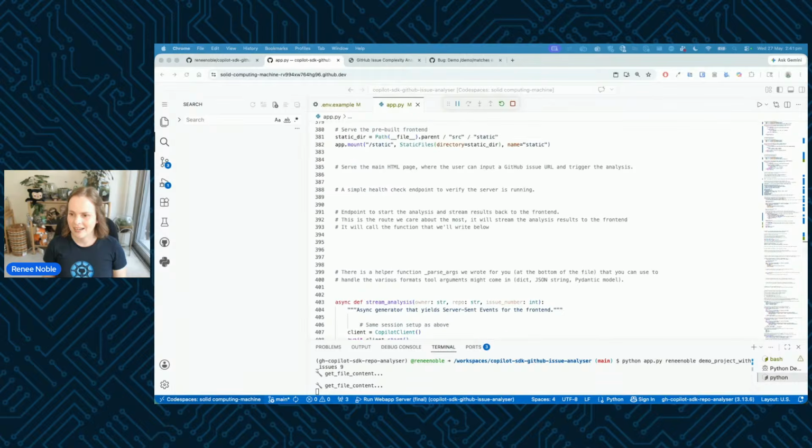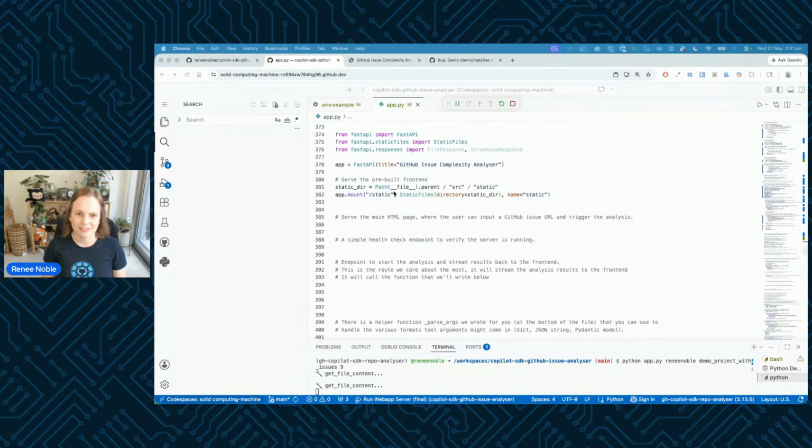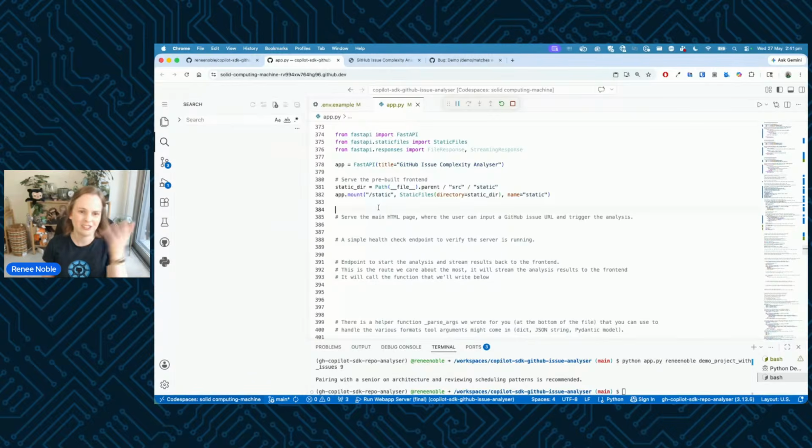So we firstly need, I've already set up some of this for you. This is saying, hey, I've got some static files. That's my HTML. That's my JavaScript. That's my CSS. That's going to be here. You can pick that up. That's already done for you, so you don't have to worry about that. This here is also just how we set up, say, hey, I've got a FastAPI app. When I run the server, I want you to run this thing. It's going to have these different routes as part of it.